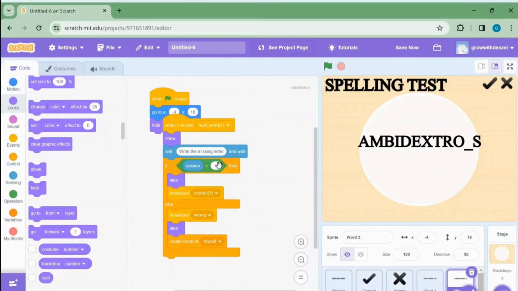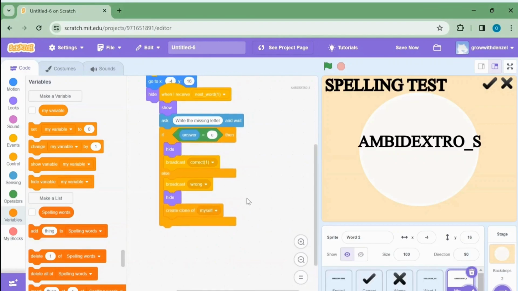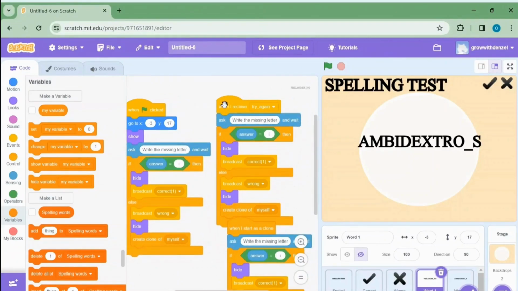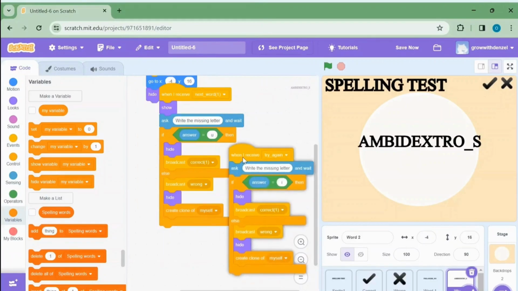Now we need to make sure that the answer isn't I, it's a U. Because if you check the list, it shows a U, not an I. This is a U. So once you've done that, you go to word 1, you bring the try again, you carry it over here, and you can see it.